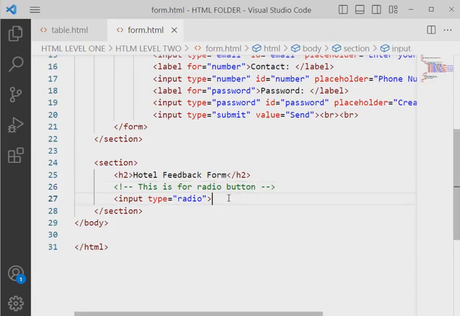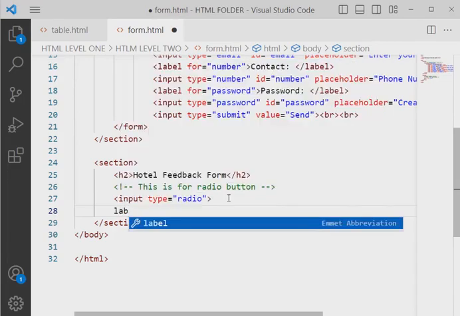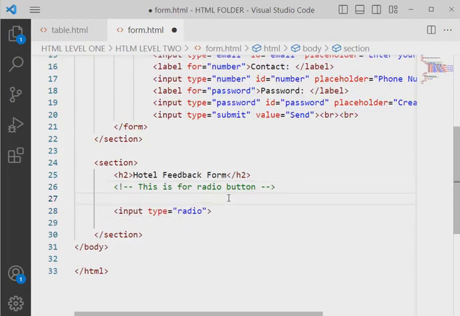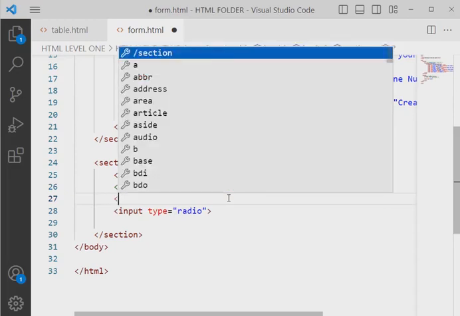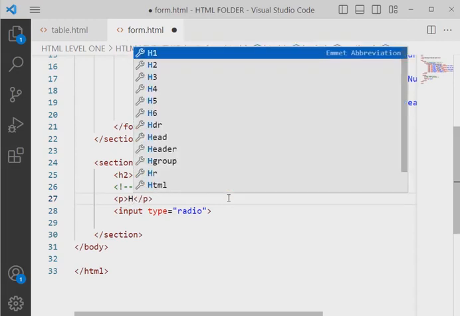This radio button, we have a label. Let's say a question was asked using a paragraph.